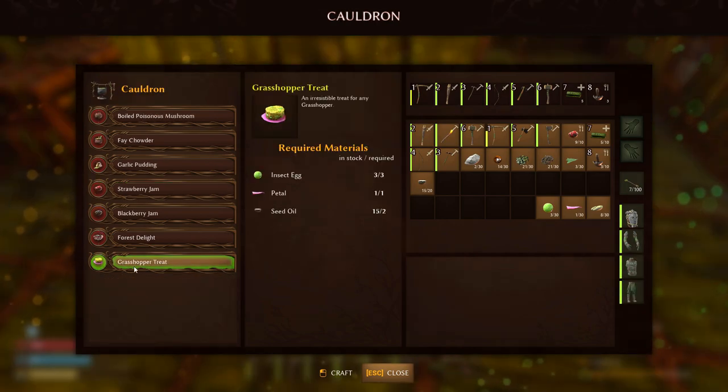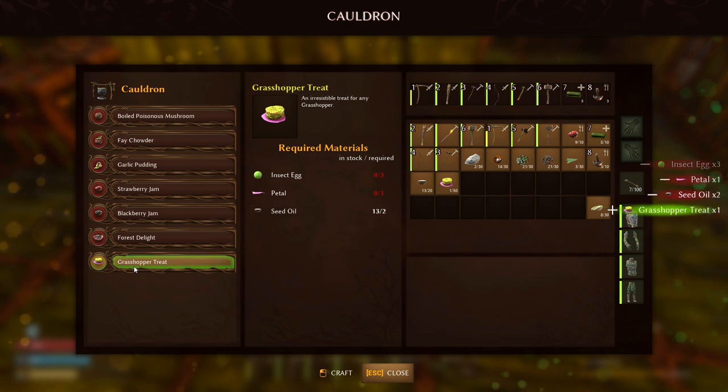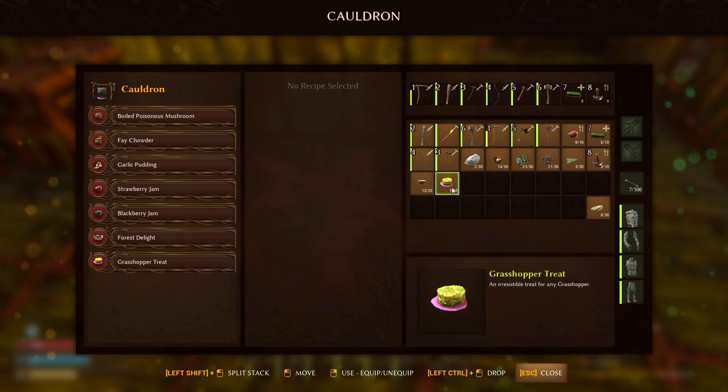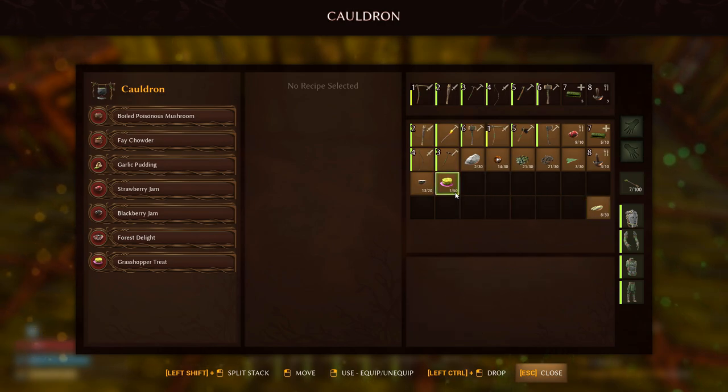Now I should be able to make the grasshopper treat. So I will make two of these just in case. Actually, I will make one of them because that's all the stuff I have. I was going to say I'll make more than one just in case it takes more than one. I don't really know how this works, but we'll find out together.